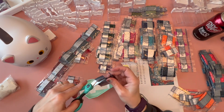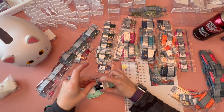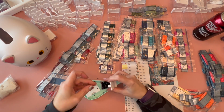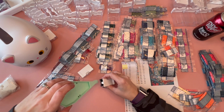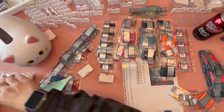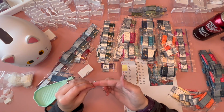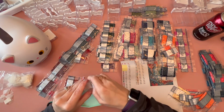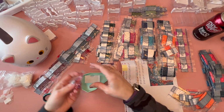I understand that the dark colors have a purpose, but that doesn't mean I like putting them down. Although I am working on my first kit with a bunch of lighter colors, like creams and stuff. And I will say, they are definitely not as forgiving with the multi-placing than I was anticipating. I'm going to have to step up my game and not be so impatient, because it's like looking at my lines and I'm like, whoa. You are not doing a good job. But the drills are going in really nice. I mean, it's totally operator error on my part.